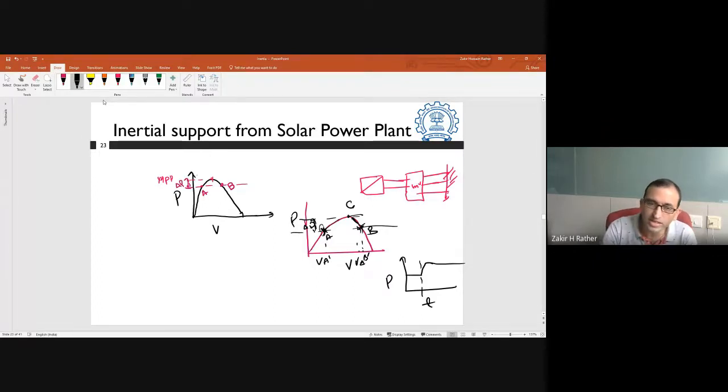Both limitations are not there on the left side of the operating point, because voltage is going to be on the lower side, so there is no voltage stress, and there is no chance of going to the open circuit operating point when it is operated at A. But to be precise, depending on various design factors, you can technically operate on both sides and yet provide inertial support. But for faster inertial support, B is the preferable operating point. And that's how you can provide inertial support from a solar PV system.